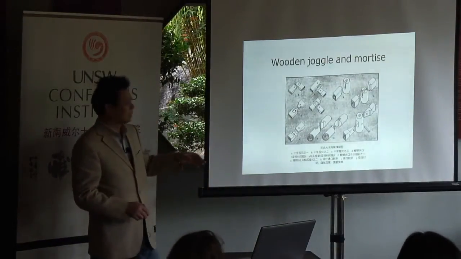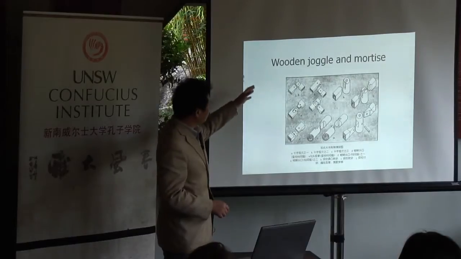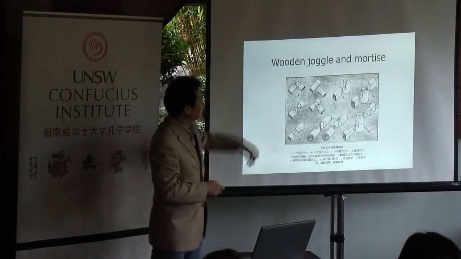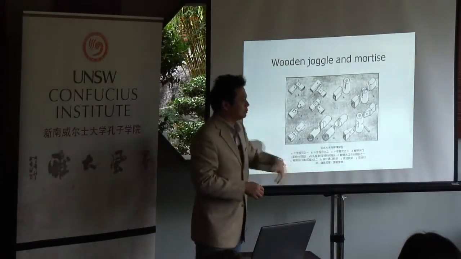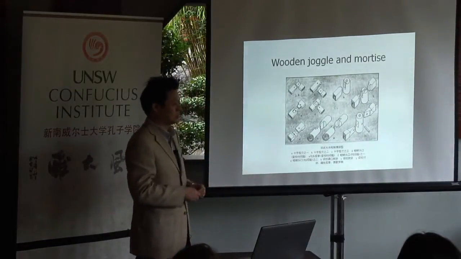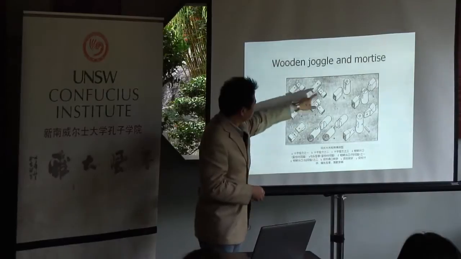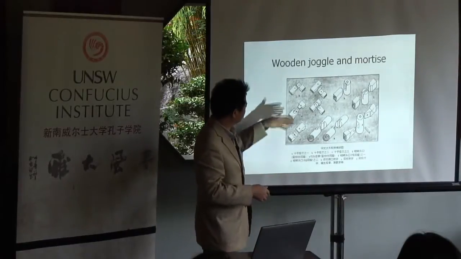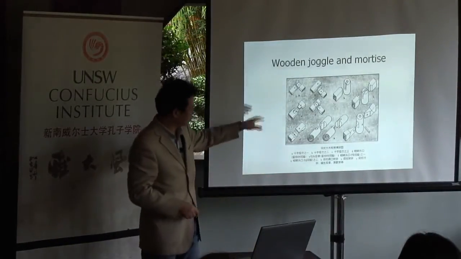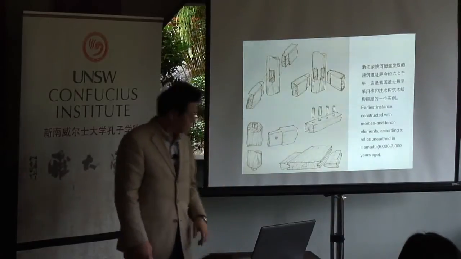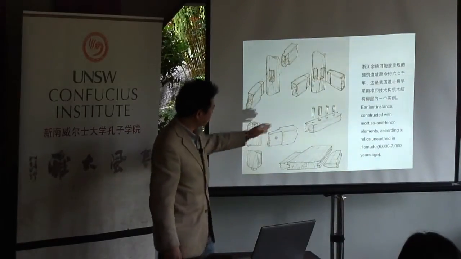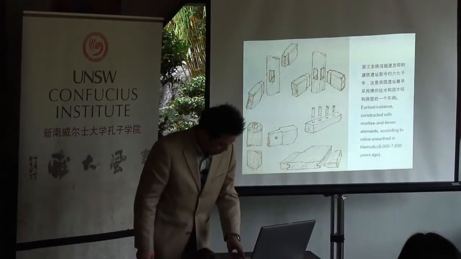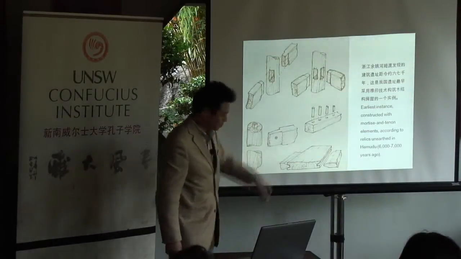Actually, Chinese Asian architecture is mostly made of timber, with wooden joints and mortise, not with nails. So what kinds of mortise? Posts with beams, beams with beams, and so on. It's all kinds. This is the Song Dynasty. This picture I have shown many times. Its earliest instance is maybe more than 6,000 years ago. It's also mortise, all kinds of mortise.